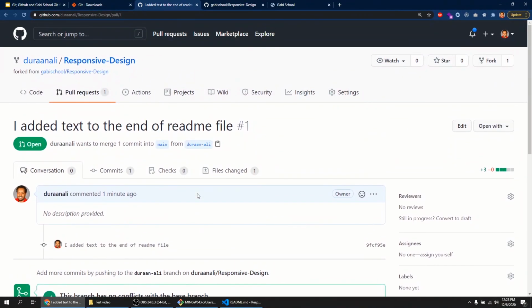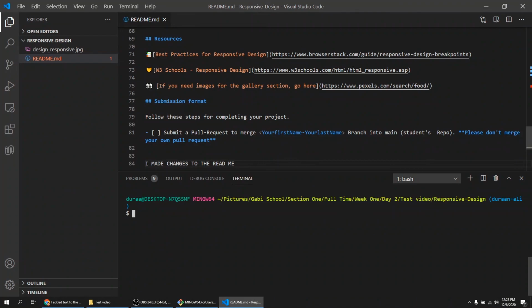So that's pretty much it. That's the process for committing your code, the process of working on your code. Make your changes, and regularly, let's say you finished a section or a page or a problem, you go ahead and commit your code. You send it, and then you go back and keep working, and then you commit it, and then you keep working. Just keep going like that, and you will be good.